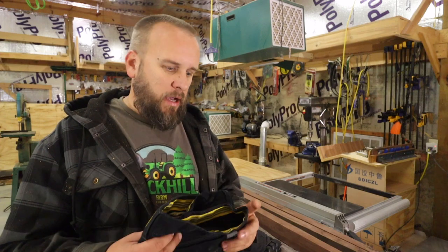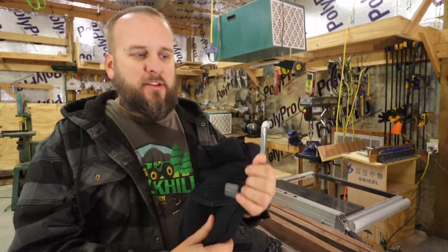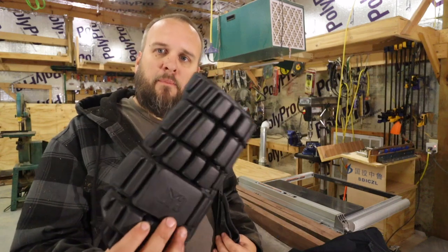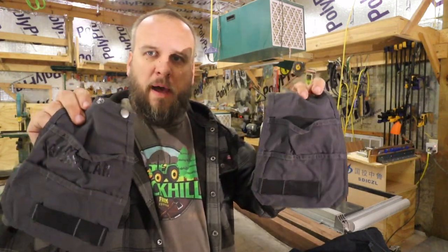As I was starting on that, I thought I need some good work pants. I don't like wearing a nail apron that much, but it's really handy when you're working like that. That's what's so great about these — it's a pair of pants, but it's got built-in removable knee pads and nail bags or tool pouches.